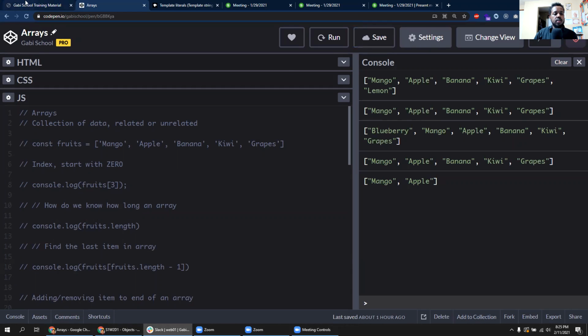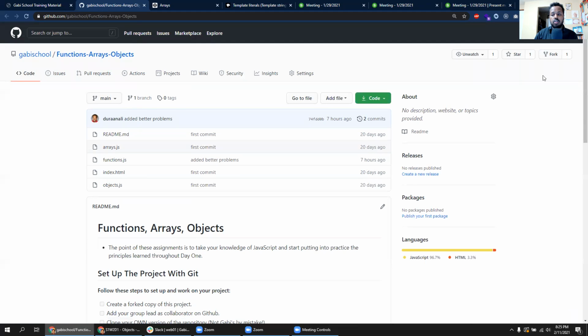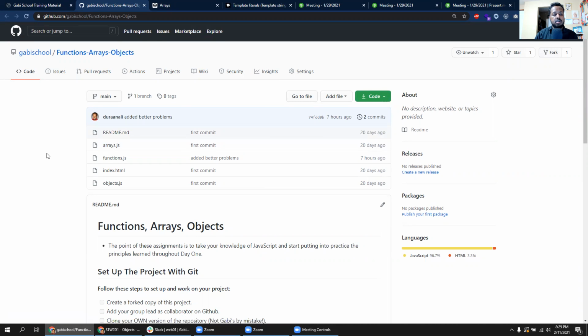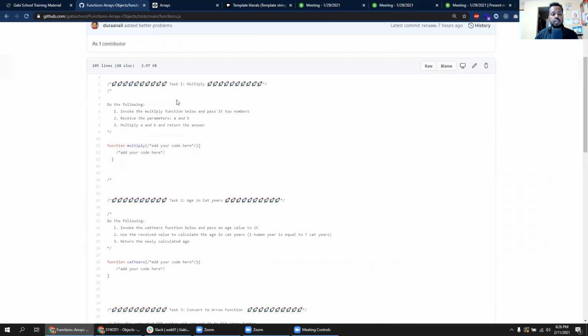Okay, so the assignment for today, right here, you go here, and you fork it. Keep that in mind. The Git flow: fork it, clone it, add me as a collaborator. Okay, so when you do that, these are your assignments. So you have functions. You could start with any of these. If you start with something like functions, it gives you a couple of tasks to do. I think when you were doing the Sprint project, you've seen this similar style.